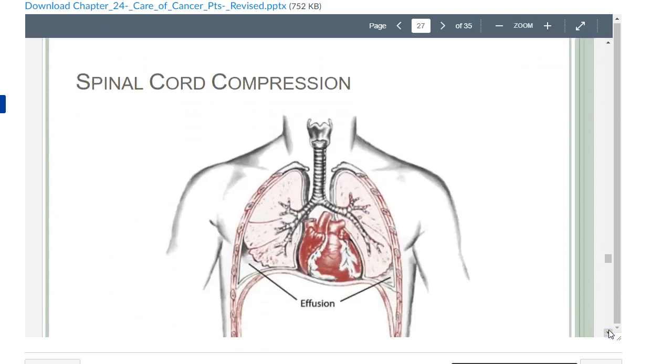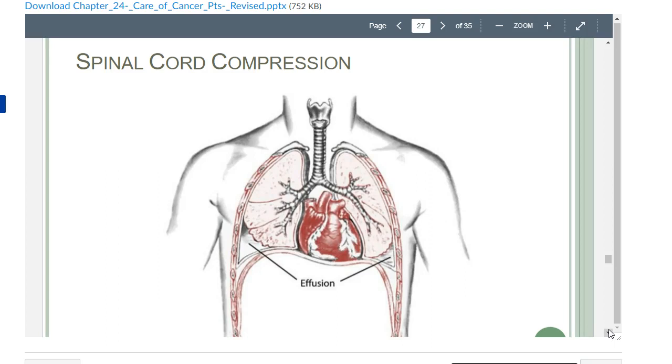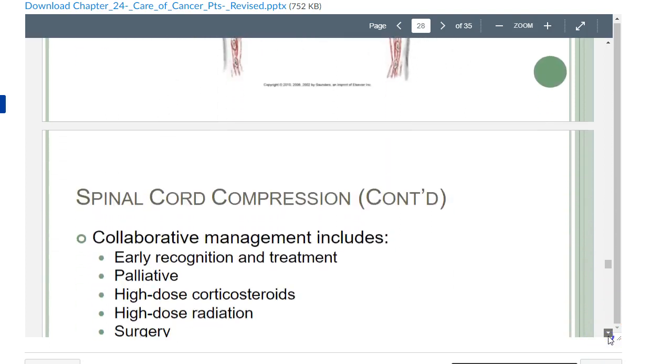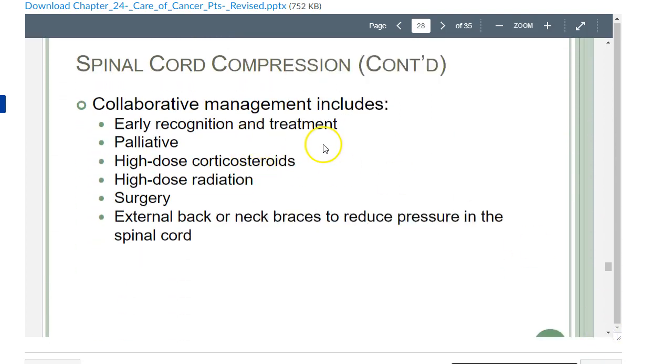The next one is spinal cord compression. This would be where the tumor directly enters the spinal cord or on the vertebrae. And what can happen as this cancer just continues to grow, the vertebrae may collapse from the degradation of the bone from the cancer, okay? And you can see all the problems that can occur. Really, early recognition and treatment is very important, as well as maybe palliative treatment where they might start chemo and radiation on this person. Patient starts to develop back pain.